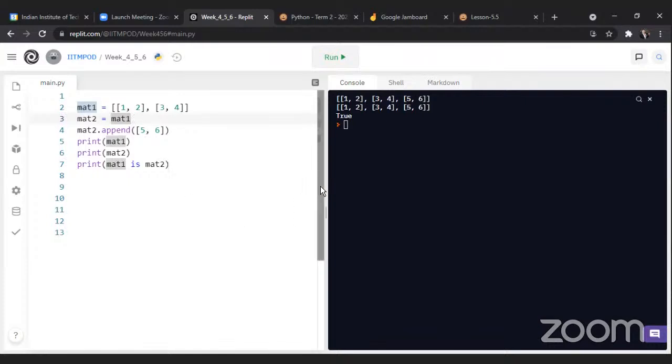I'm just giving a reference. If I take the colon, it does not change it. Here the colon is working as a copy, but it's not reflecting here.